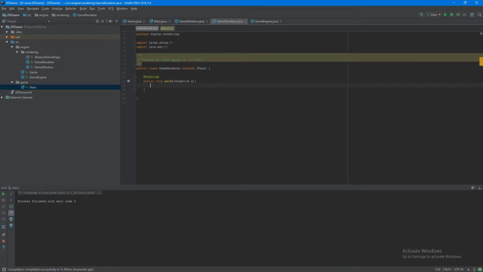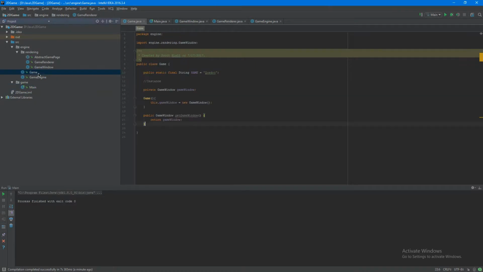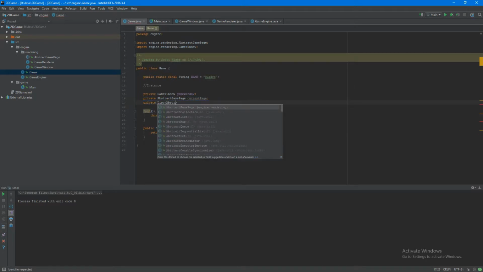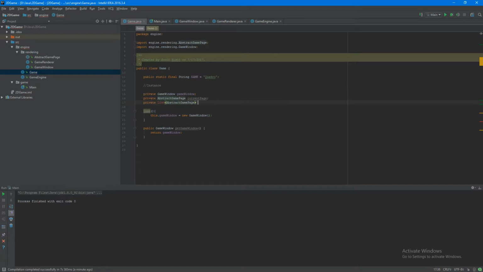Game renderer. So in the game we're going to need to store the private abstract game page current page. Yeah, we'll store the current page in there. We'll also store a private list of abstract game page, cached abstract game pages.